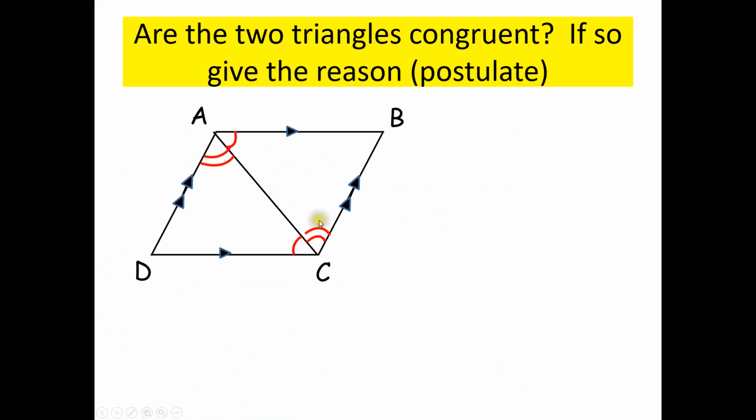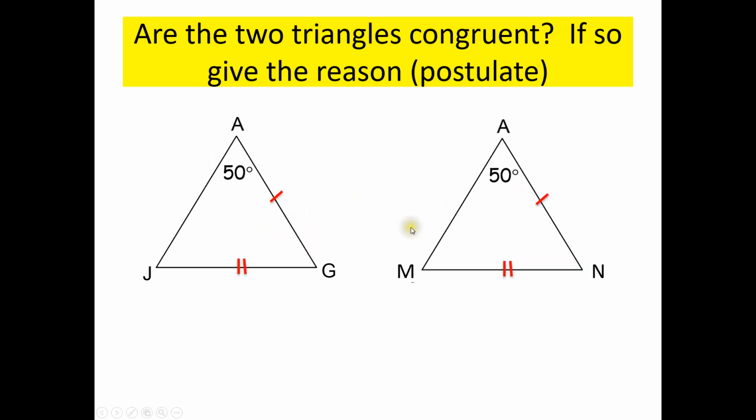This one is congruent to this one. And then whoosh. So this is angle side angle. Okay. Next, is this congruent? No, this is angle side side or side side angle. It's the bad one, right?